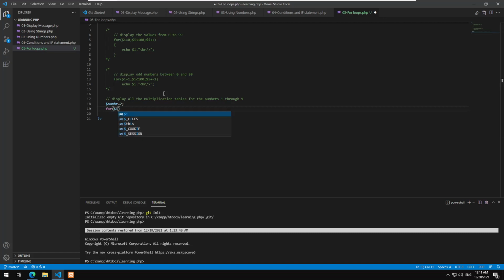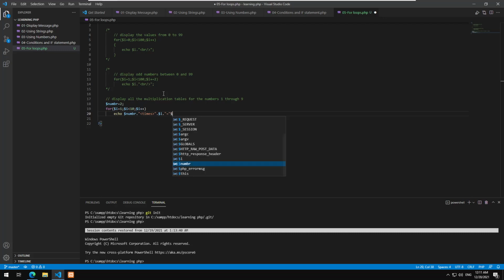Now for $i equals 0, $i smaller than 10, actually anything, start, and $i plus plus, and I will say echo $number dot times, this tag inserts the multiplication sign in HTML, dot $i dot equals, and all I have to do is $number multiplied by $i, followed by br slash semicolon.